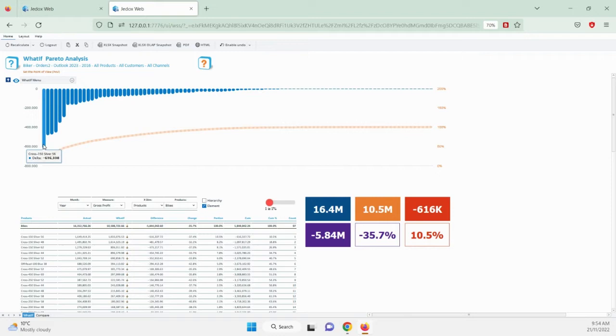It has 600,000 profit shrinkage and accounts for 10% of all bikes. If I look at the top 20, they are around 21% of the bikes, and they account for 74% of the profit shrinkage. So another way of saying this is that the other 80 bikes only account for 25% of profit shrinkage.